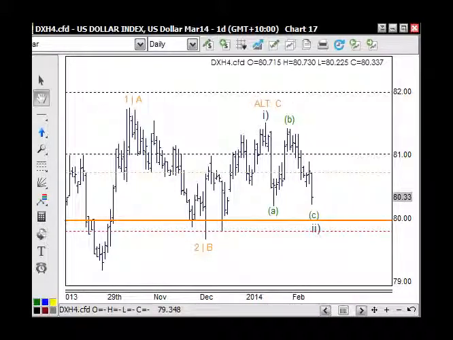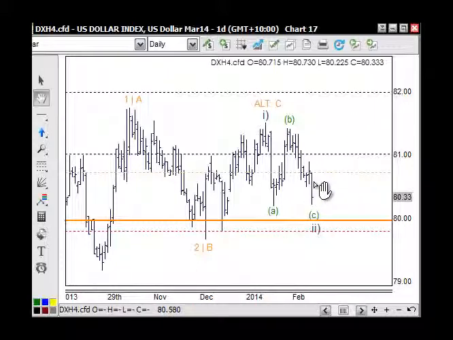Welcome, and here we're looking at the US dollar on the daily chart, and what I want to point out here is that this particular move up through here, we can still count this as wave 1, an A wave here, a B wave here, and a C wave here in 5 waves, which we have got through here, not quite finished, and then as wave 2 here, so wave 1, ABC for 2, and pushing up through here.